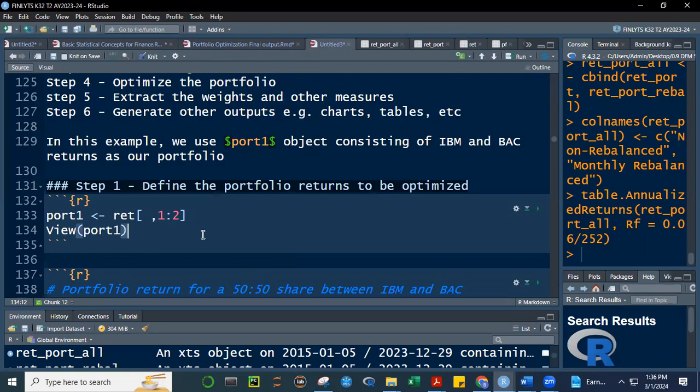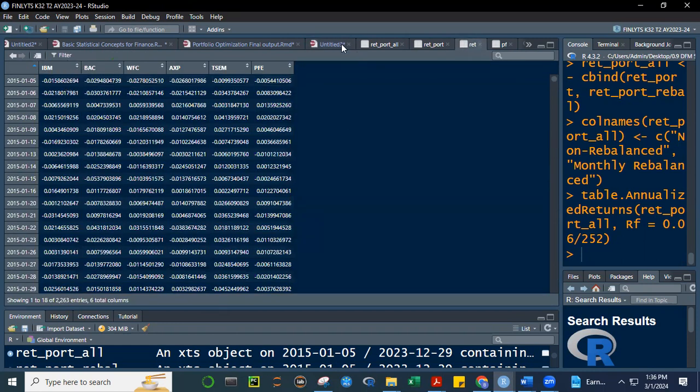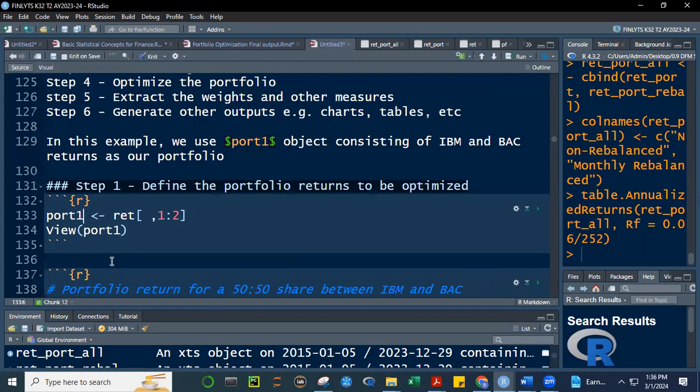Okay. So the first step class is to define the portfolio returns to be optimized. So I'm creating this object port 1, and it's coming from the return portfolio. Okay, this one. And I'm just subsetting here the first 2 columns. You know this contains all the rows and then the first 2 columns.